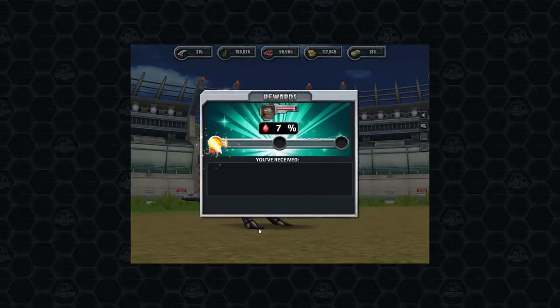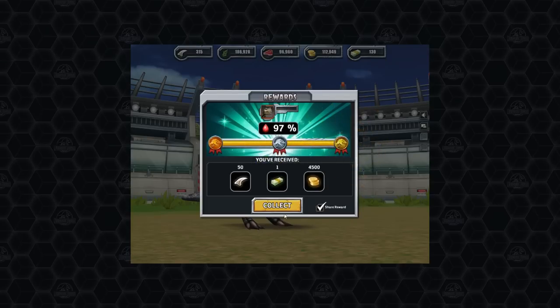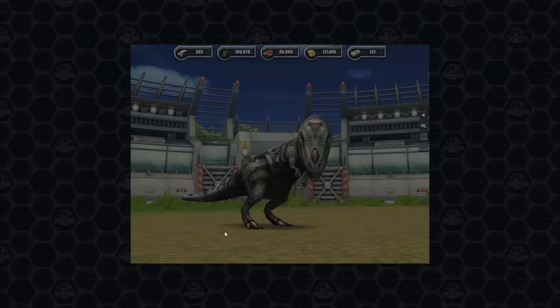So I think it'll still be gold. There we go. Of course. Of course it's a gold. I got 50 of those little claw things, a buck, and 4,500 coins. So maybe I didn't get gold before, because I certainly didn't get these the other times that I beat that.